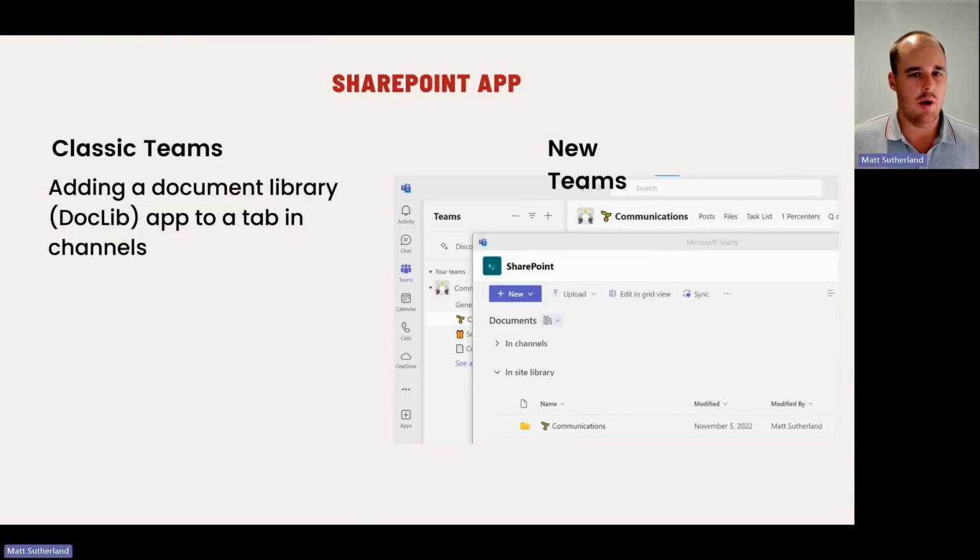And just the way that document libraries present now in Teams has changed. So it used to be the Files tab on there, and then you would just see the library, but it's changed now to sort of pop out what is an embedded SharePoint app that just looks and feels a little bit differently, and it shows you the in channels and insight library there, which is slightly different. Now, one thing that you can do from here as well is you can see the sync button there. If you like to work on it within Windows or on the Mac in Finder with the files, you can sync it down using the OneDrive client to your PC. So that can be quite handy as well.